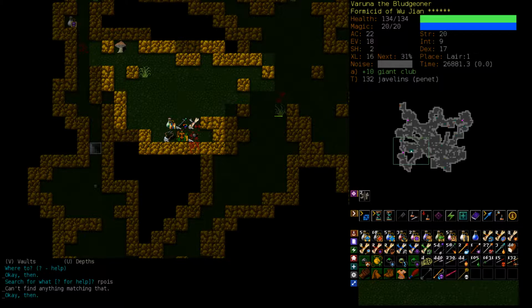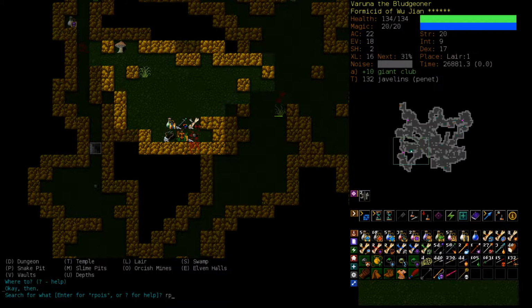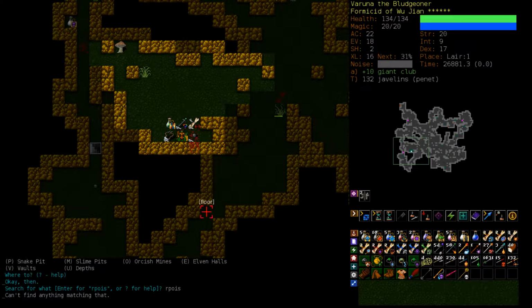Last time our Formicid of Wu did the Orcish Mines, so now we're headed into either the Snake Pit or Swamp, and I'll probably do Swamp. Unfortunately, we don't have any resist poison. There are zero sources of poison resistance, but I think we'll be okay.